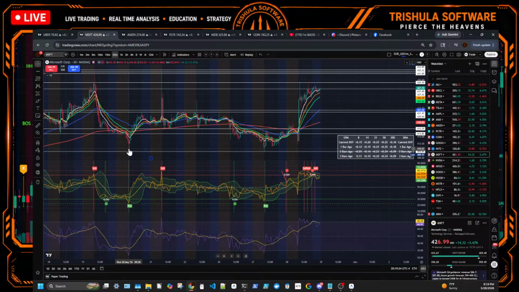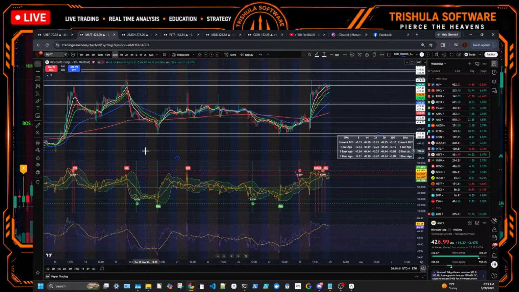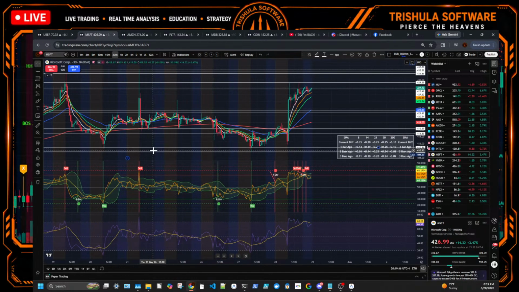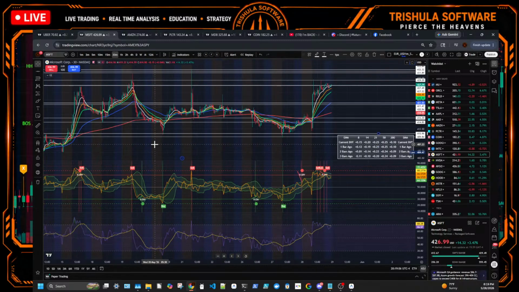Now granted, you have about a $1 difference between how this closed here and how that closed here. It doesn't matter, because we can sit here and talk about levels, but your levels also act as zones. Remember, we were talking about retest zones. This is a retest zone. The levels are important, but you have to understand how price acts within a level and what zone that level is in. We've covered that already in the first levels video.